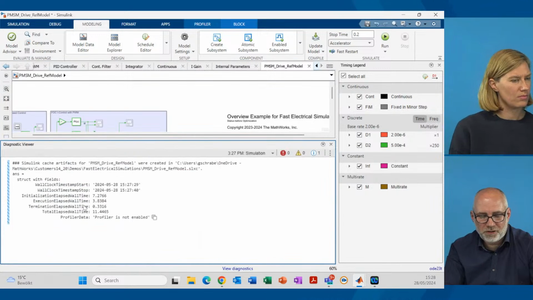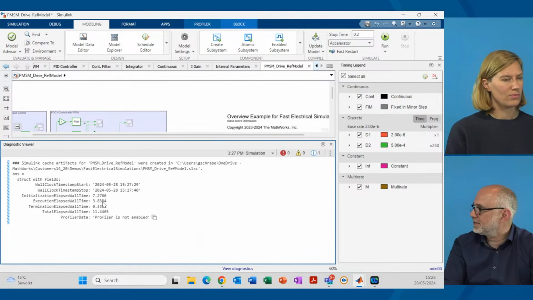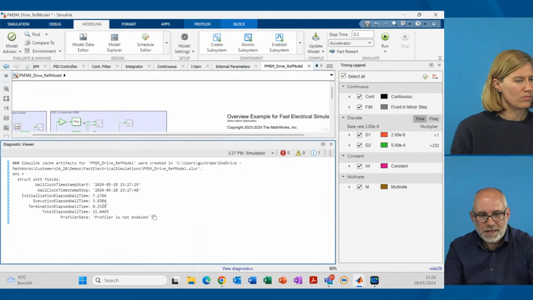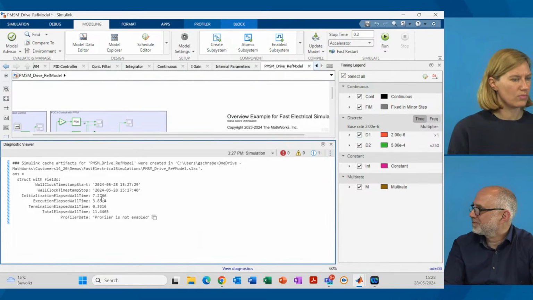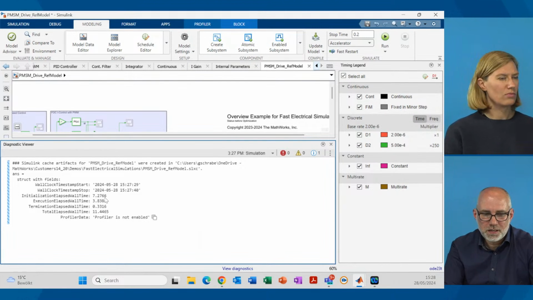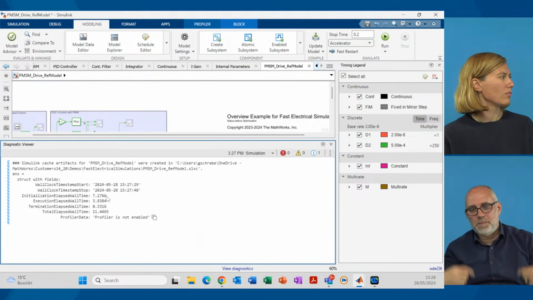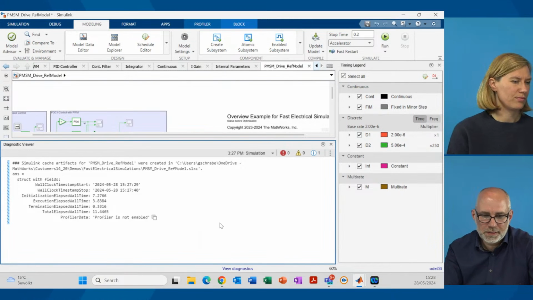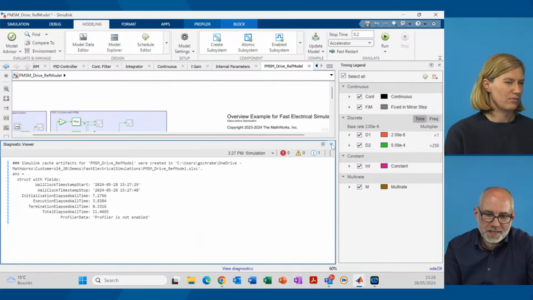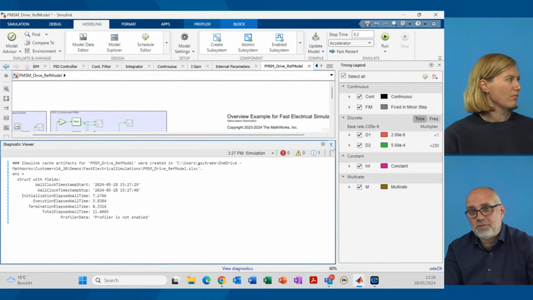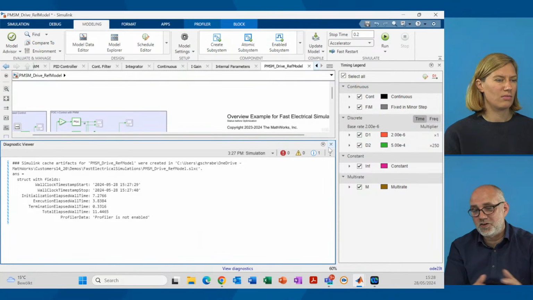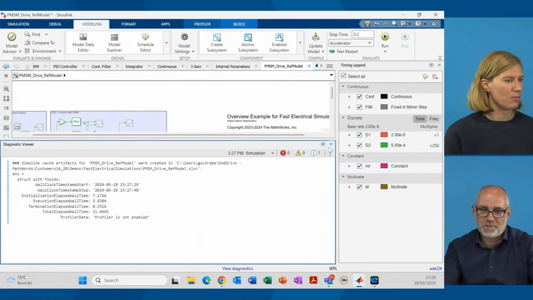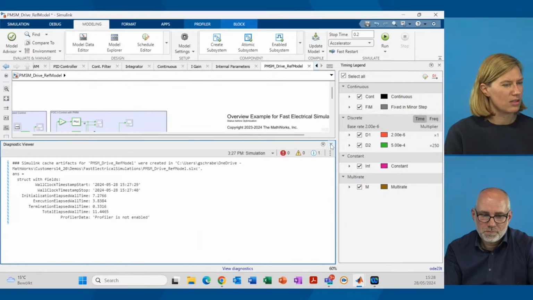Yeah, we came down from 5 seconds to 3.83 seconds. Got a little bit better. Initialization time got up. That is getting worse because of this additional compilation of the model into C code and into binary. That's extra time. That means accelerator mode makes sense if you have models that are not too big maybe and that are running relatively long. Longer profiles maybe. In most cases it makes sense, but you have to test that.